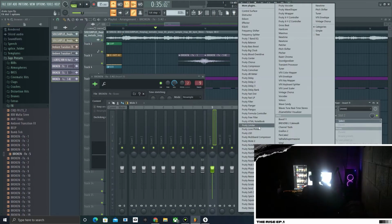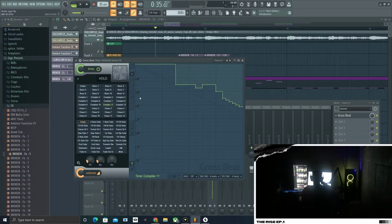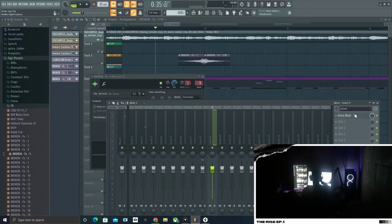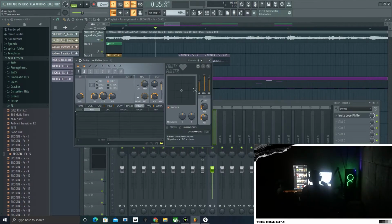I like to use the Love Filter. Since I don't have Gross Beat, because in Gross Beat you can make it. I'd see the trial version, but in Gross Beat you can do all these fancy things like this. I can't do that because I don't have Gross Beat. I can't do fancy sound. It obviously doesn't sound that cool, but you can do cool stuff with Gross Beat. But I don't got it, and the funds, you know what I'm saying, we saving over here. So what we gotta do is Gross Beat on a budget, and the budget is Love Filter.